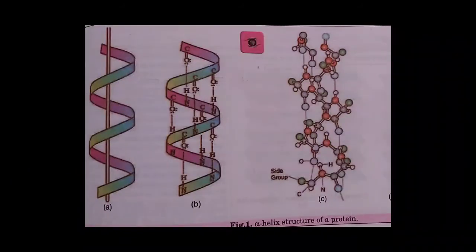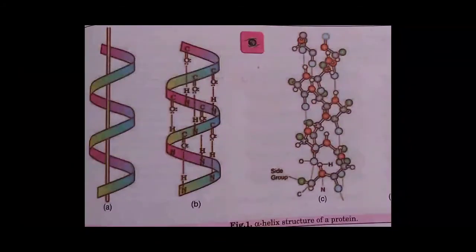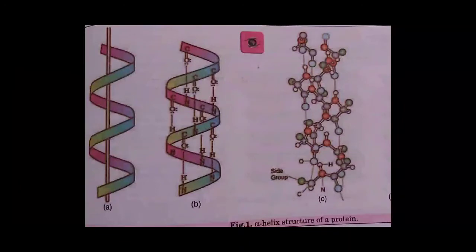The secondary structure of proteins gives the shape or conformation of the protein molecule, that is, the manner in which the polypeptide chains are folded or arranged. The two common types of secondary structures are the alpha helix structure and the beta pleated structure. This diagram is of the alpha helix structure. It is the most common form in which polypeptide chains occur. You can see that the chain is twisted into a right-handed helix, with the NH group of each amino acid residue hydrogen bonded to the CO group of an adjacent turn.